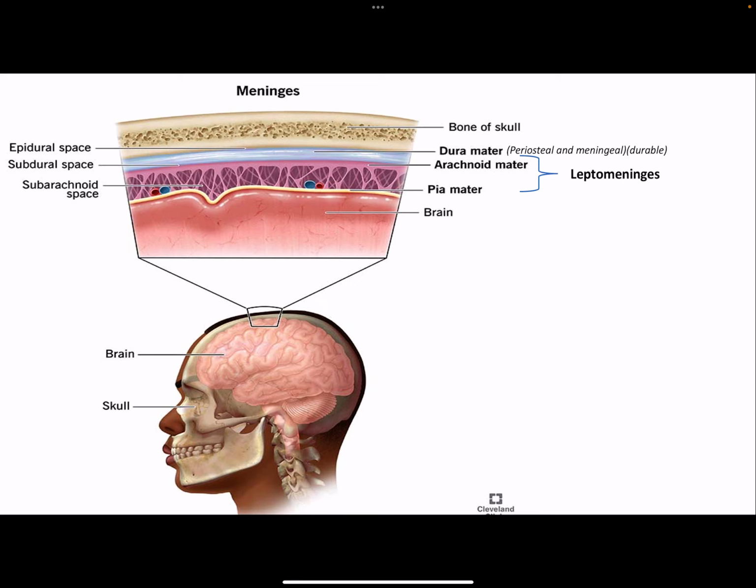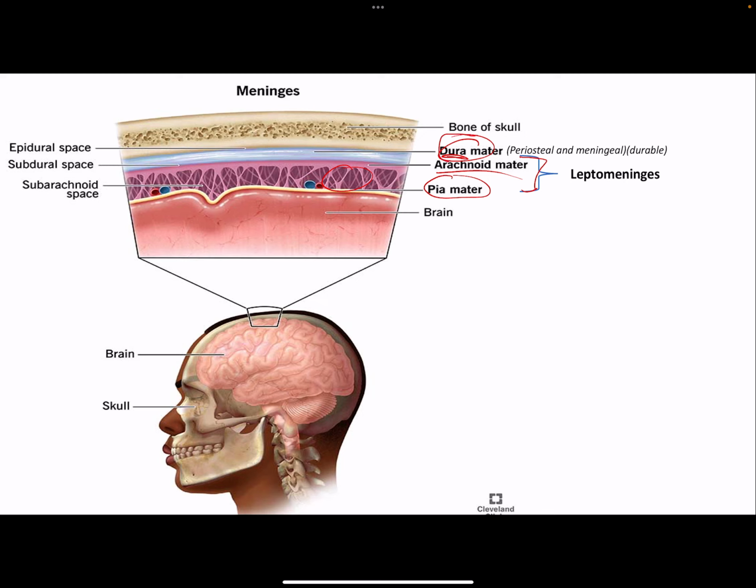So the meninges is really just the dura mater, dura as in durable. This is the thickest of the meninges, followed by the arachnoid layer. And under the arachnoid layer, we have this subarachnoid space. Kind of looks like spider webs, I think, hence the name arachnoid. And this is where the cerebrospinal fluid is actually going to sit most of the time. And then we have the pia mater, which tightly hugs the brain. The arachnoid and the pia together are the leptomeninges.